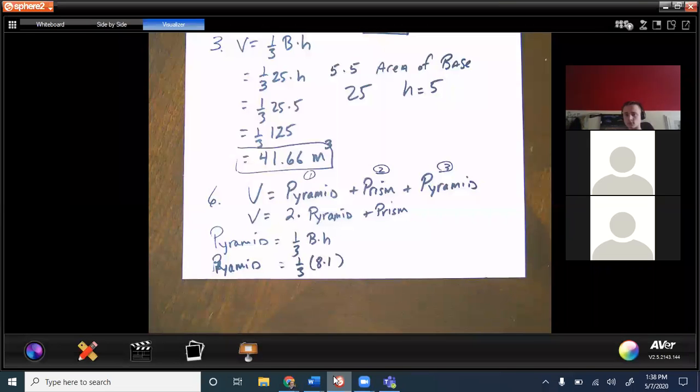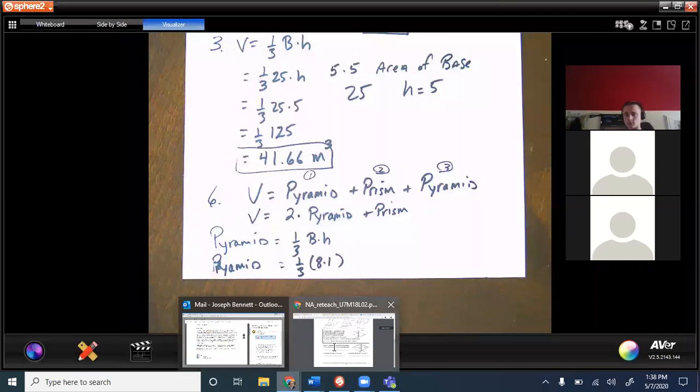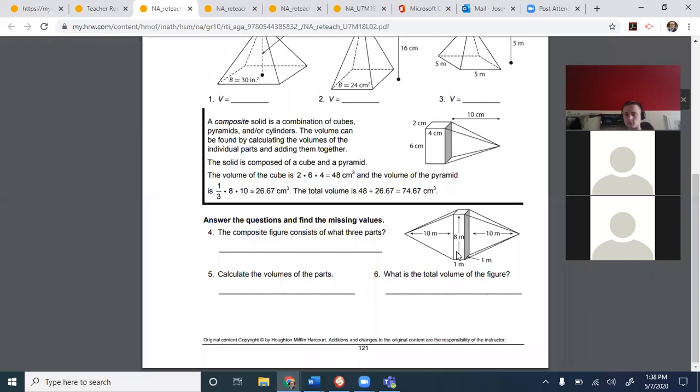Eight times 1, because that is the length. I'm going to follow it with the mouse. 8, and then it looks like it has a 1. 8 times 1. And then the height of it is 10. Notice that it went right in the middle, because you got to go from the point and you got to go down.